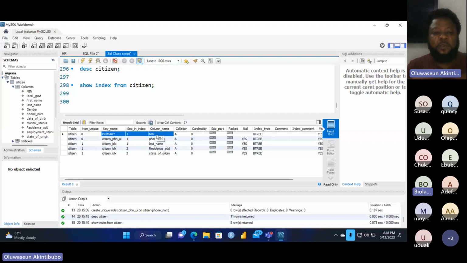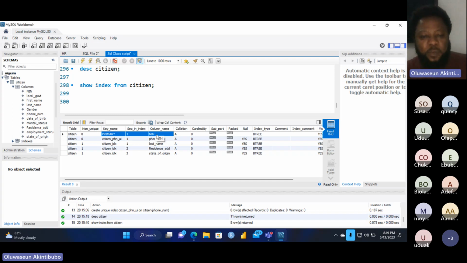The index is not for you to use. You have created it on the column, but it's not for you to use. It is for the database server to use. Do you understand? It's like oil in the engine of the server that makes it return queries faster, right? You just create it either implicitly or explicitly. Implicitly means the system creates it by itself using the primary key constraint or the unique key constraint. When you create it yourself, it is an explicit creation of an index. Either way it is created, that is all that you can do.